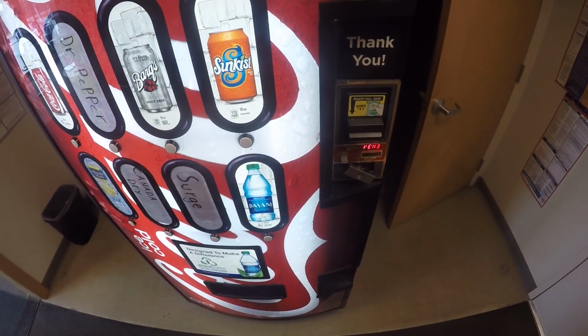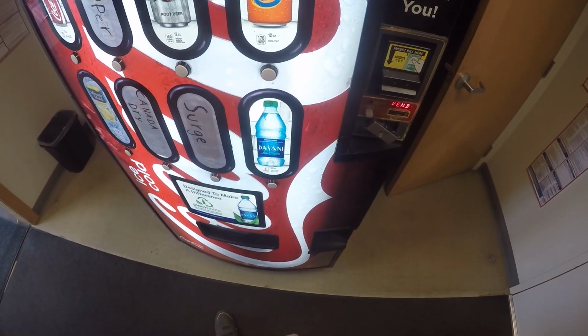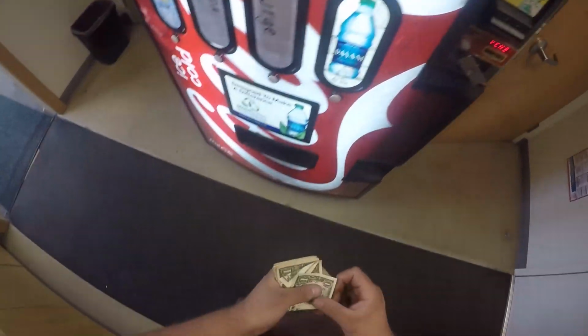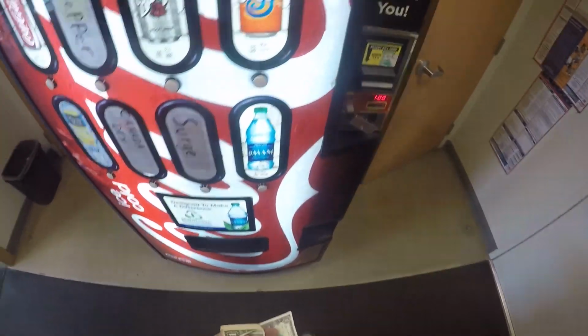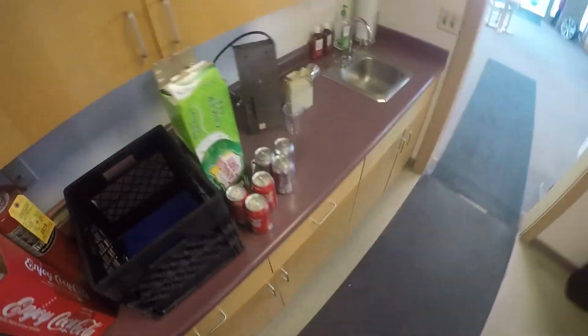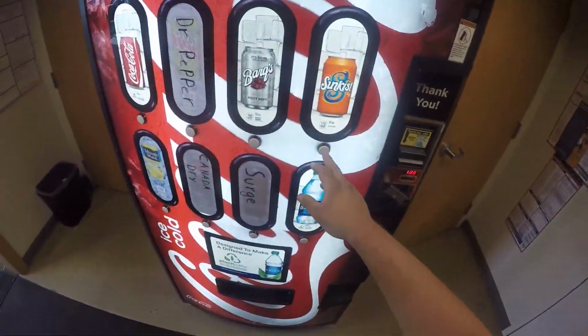But I like the Royal machines because you don't have to prime them. I just have a lot of problems with setting these up, and I don't think it's because it's a bad machine. I think it's more because I'm inexperienced with these machines. I'm sure the more I familiarize myself with them, the better I'll get. But for the time being, I'm way more familiar with Royal 660s, and I just prefer those machines overall. I don't really like multiple motor machines at all. I like having the chain drive. Less parts means less problems in every scenario.